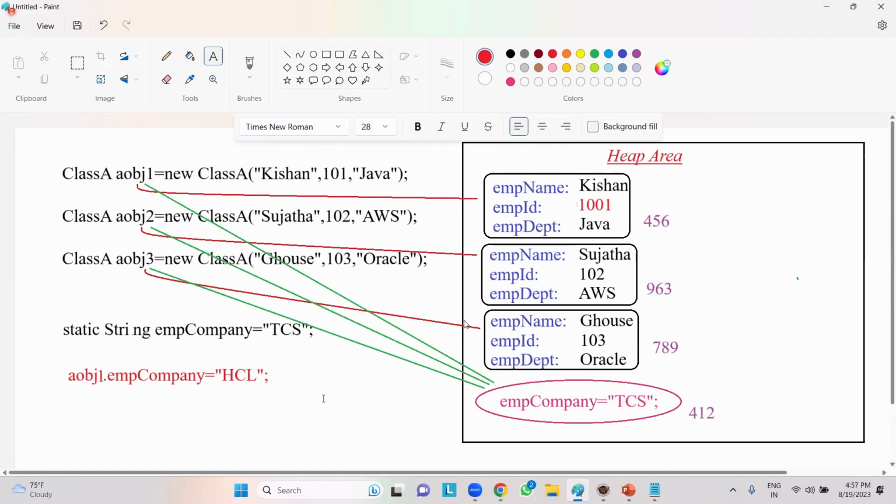At 456, do you have any variable like EMP company? How many variables do you have at 456? Three. What are those? EMP name, EMP ID, and EMP department. So whenever you write like this, HCL will be updated at the static variable. Means here.